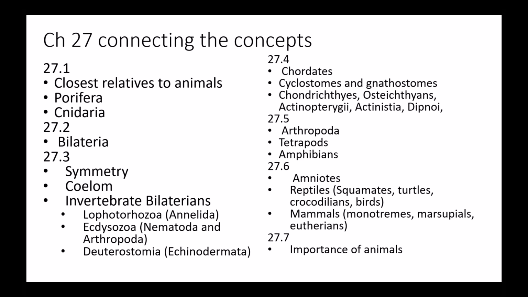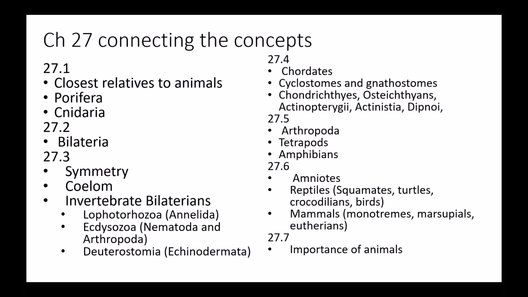Arthropods. Oh, we already did arthropods. We just talked about them a second ago, but arthropods, jointed appendages, exoskeleton. Tetrapods have 4 limbs with digits. Amphibians, part of their life, that would be like a frog. An amphibian, part of their life cycle is on land, part of it is in water. Amniotes are vertebrates with an amniotic egg. That would include reptiles and mammals.